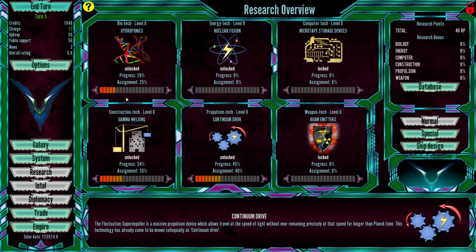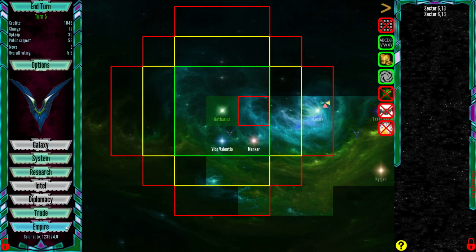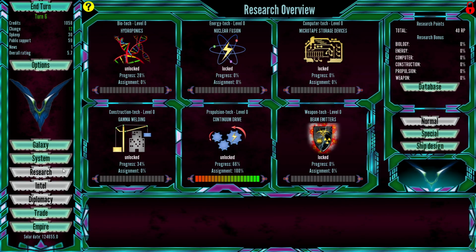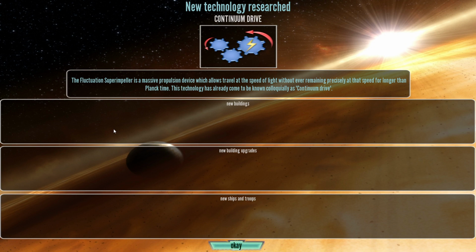What I'm gonna do right now. Let's go 100% for propulsion just to get it underway, to get to level 2 real fast. So 66, that's like a 21% increase right there. So quick good science there. We have a new technology. All right, actually we got continuum drive basically available.